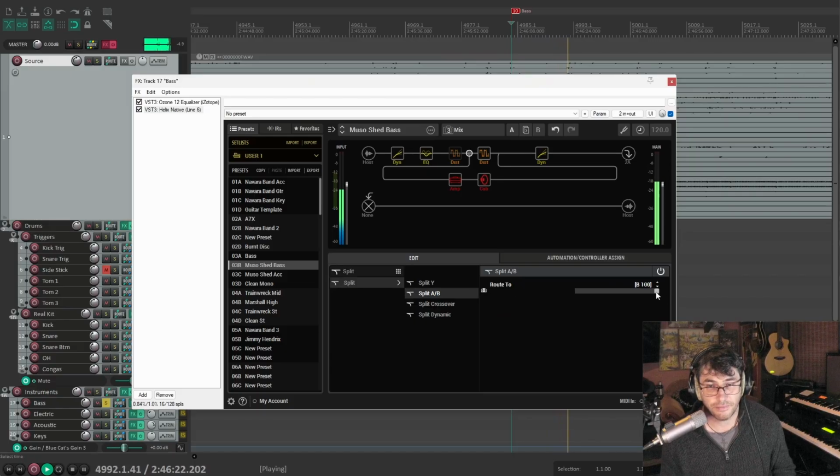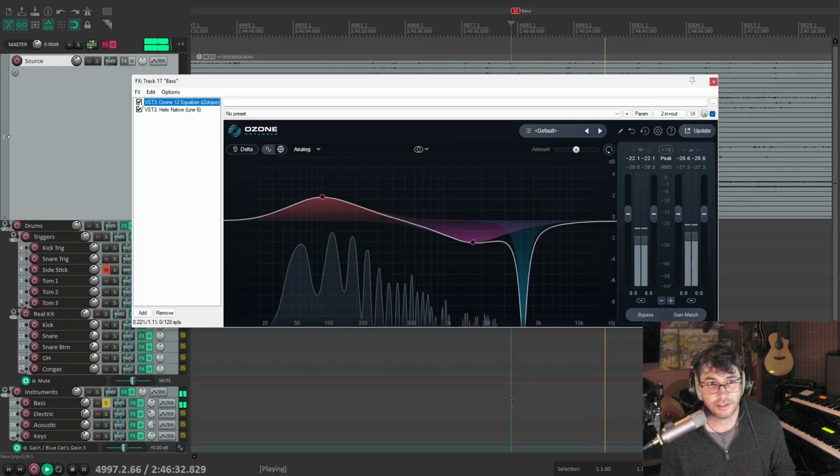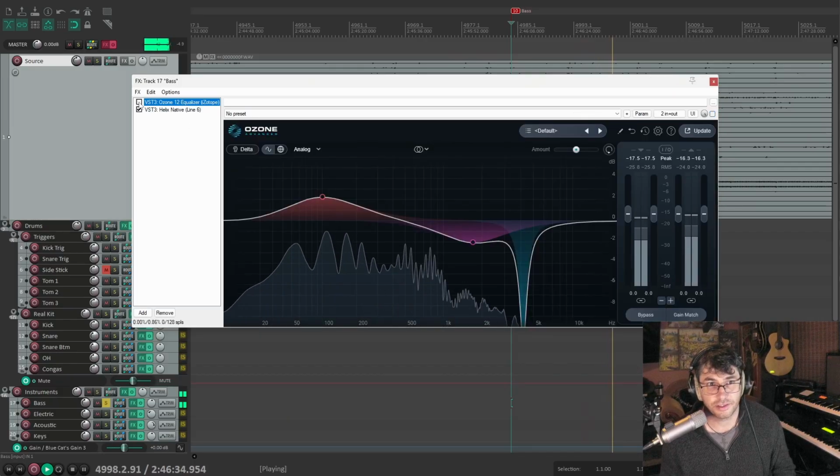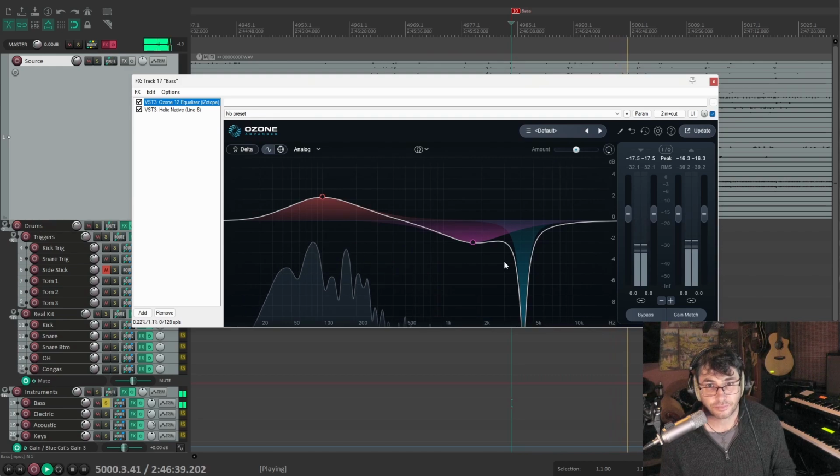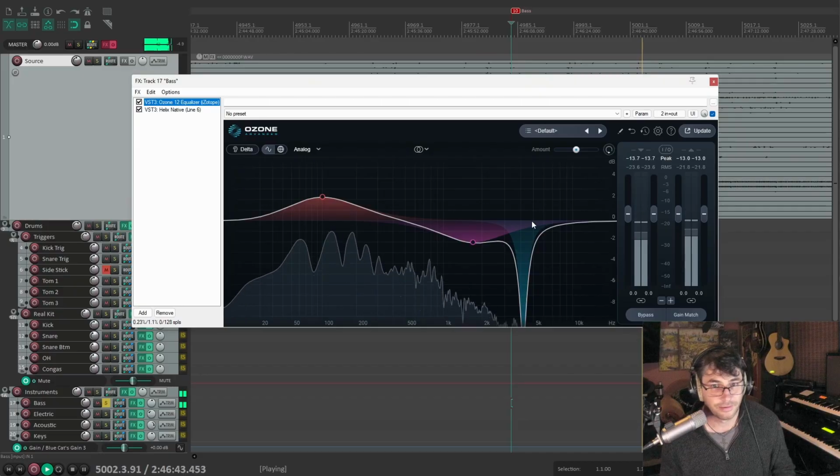That is the amp. And I found the sweet spot to be around about there. And then I've got this EQ before it, which is just doing a little bit of shaping to compensate for how the instrument's being played.